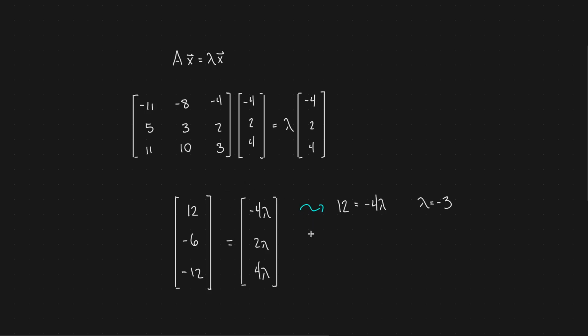Do make sure, generally, we are told in this problem that this is an eigenvector, so this better work. But generally, if you just take any old random vector, you will generally be able to find a value of lambda to make that first row work. What you need is to also make sure that all the other rows work too. In this case, we could make sure that that's true. If lambda equals -3, 2 times -3 is -6, 4 times -3 is -12. Every entry works. This is the eigenvalue of matrix A associated with eigenvector x.